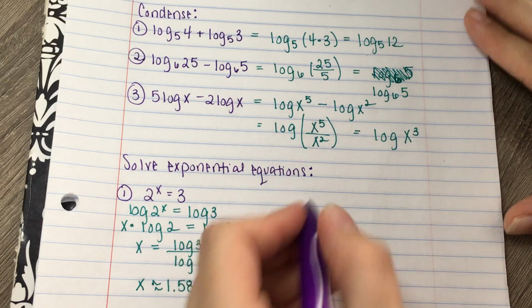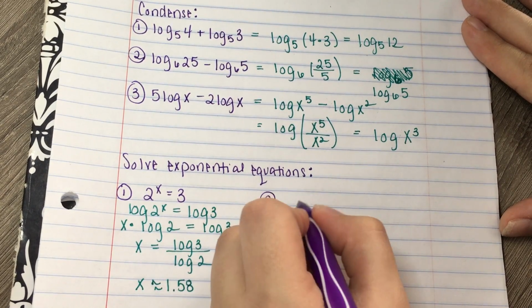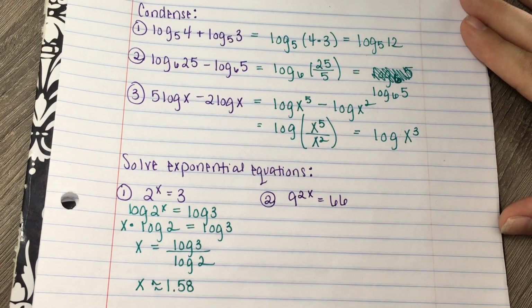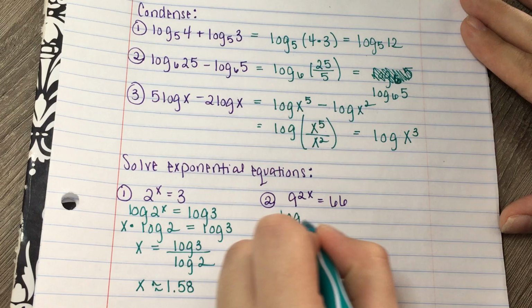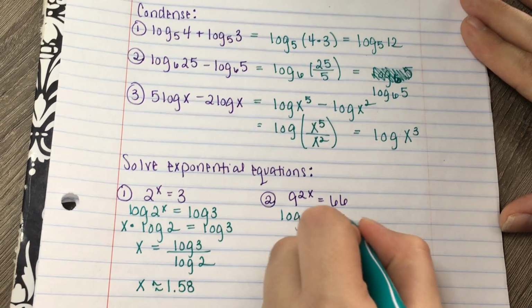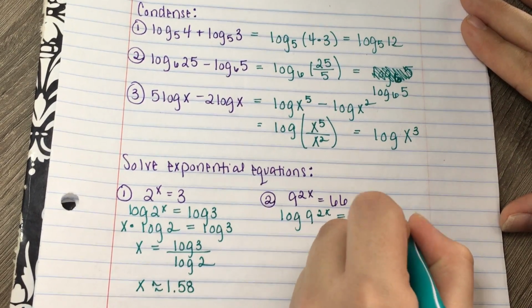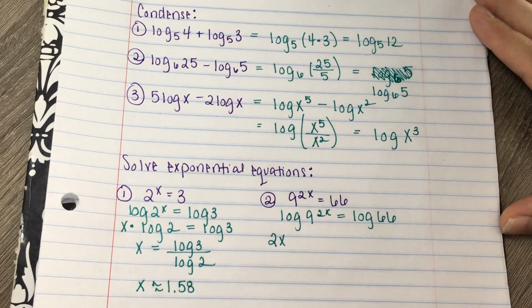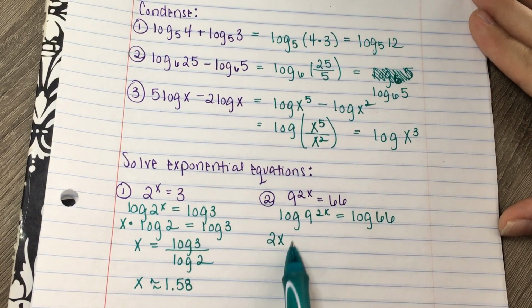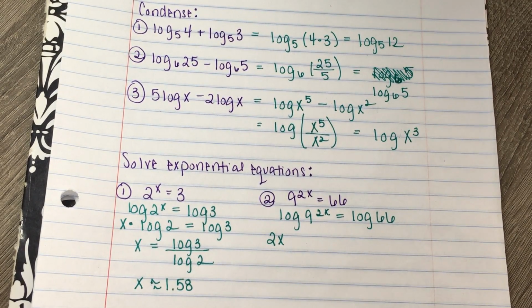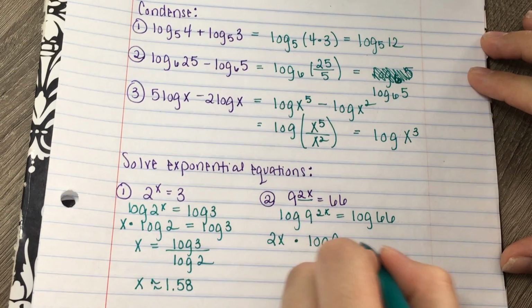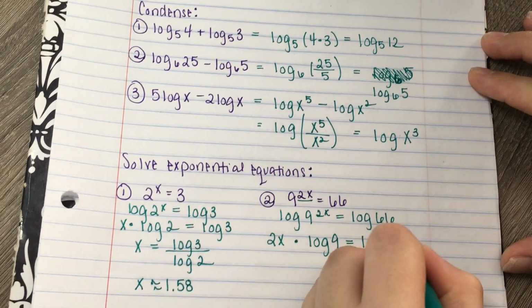All right, so once again, for solving exponential equations where you can't get the same base on both sides, the strategy is to take logs on both sides. Like in number 2 here, there's no way 66 is going to be a base 9 or base 3, so we're going to take log on both sides. Now that we have the logs, we can bring the power to the front. And we're doing this next example because we're really illustrating that the entire power goes to the front. Not just the x, but the 2x is the power. And then I have still that log of 9 and then log base 10 of 66.